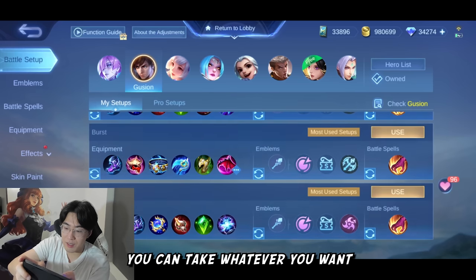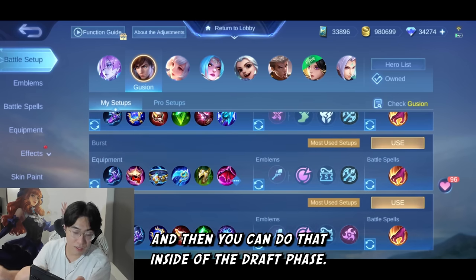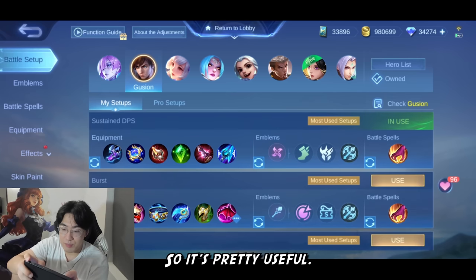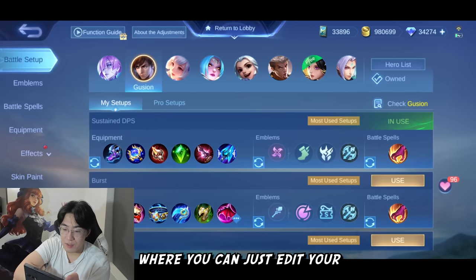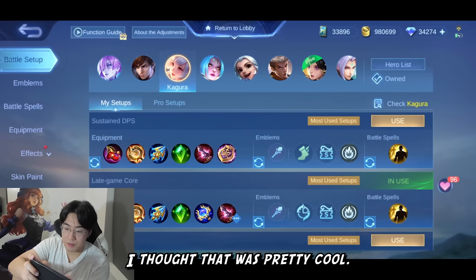So just like that, you can pick whatever you want, and then you can do that inside of the draft phase. So it's pretty useful. I really like this patch now, where you can just edit your emblems in game. I thought that was pretty cool.